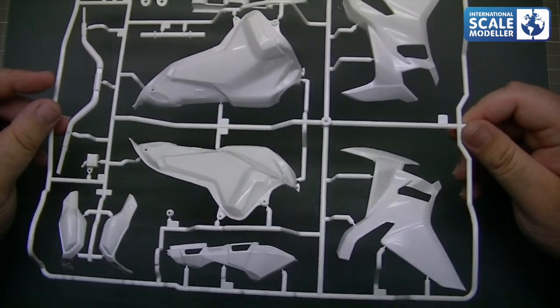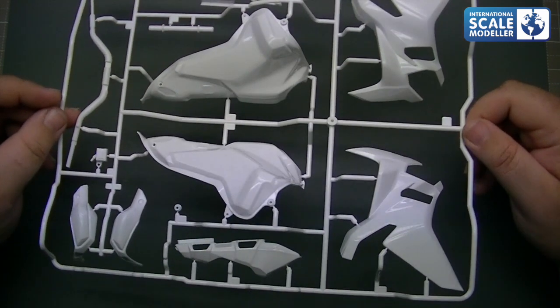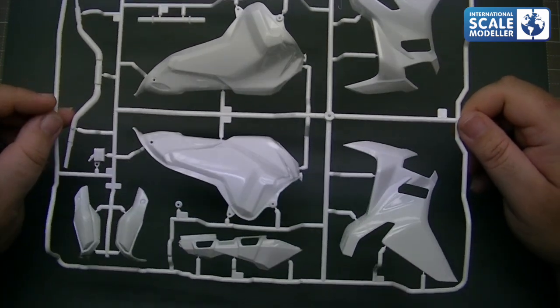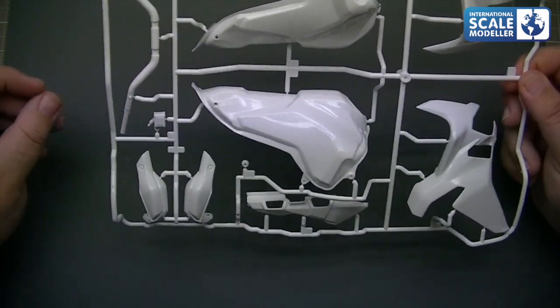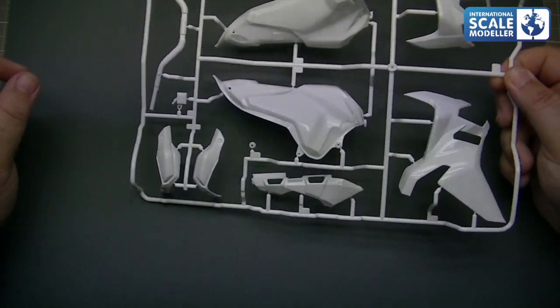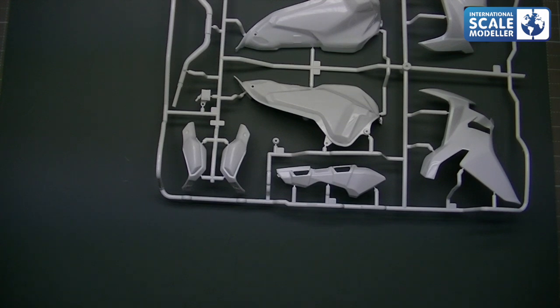I'm never a fan of two-part tanks. They're just a bit of a pain, but it's a nice large tank, so it should be fairly simple. And it's nice and angular as well, so not too bad at all, but beautiful. Really nice body parts. I've got no idea where on earth I am going to put all these parts I've looked at because I'm going to run out of room. Give me a sec. I'm going to pop everything out of the box so I can put it all back in. That's probably the best thing I can do, if I'm honest.